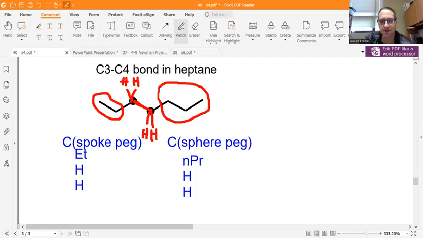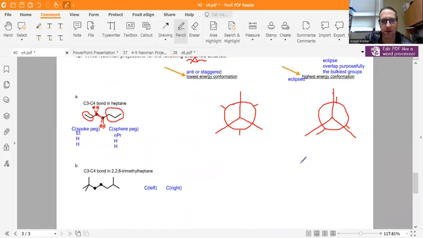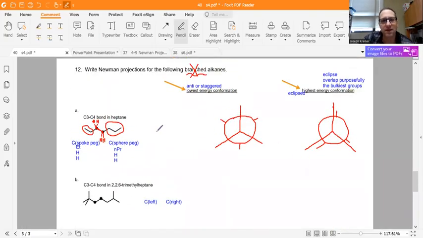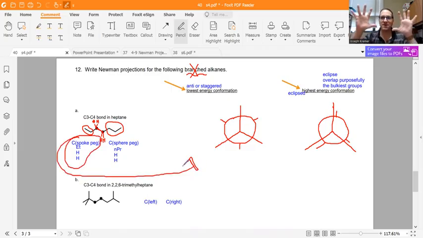All consistent. Now we just have to assemble this information in a Newman projection. Anti or staggered. We put these in all at once. Let's purposefully put these on spokes. You have to pay attention. You have to put the ethyl and the hydrogen on spoke carbons. It doesn't matter where you put them, it's your choice. Ethyl has to be in a spoke, on the longer ones.